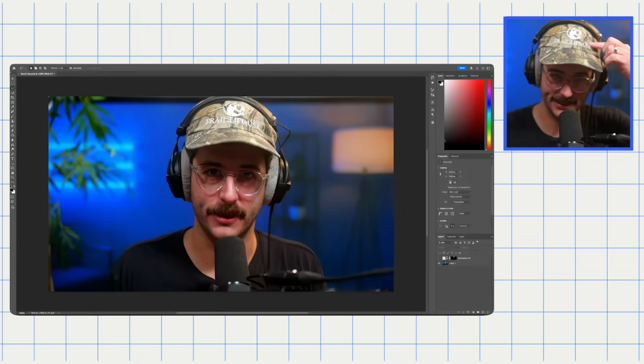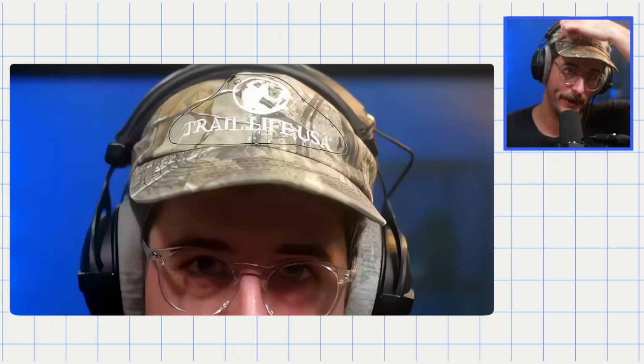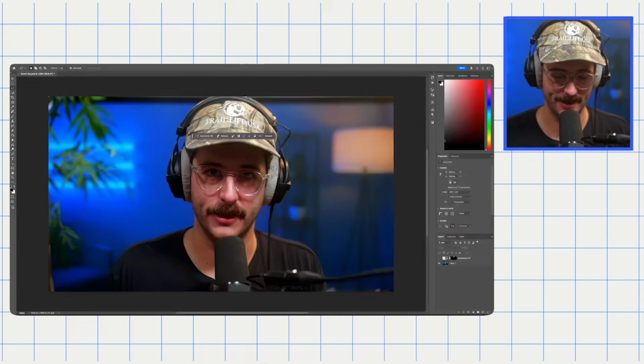Well, thankfully, with some amazing AI tools like generative fill, I can quickly and easily take the logo off of a hat really easily. Just circle around it with the lasso tool, just hit generate, and it'll just take it away.